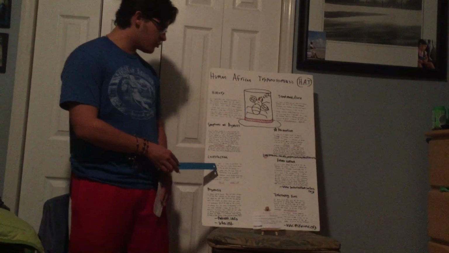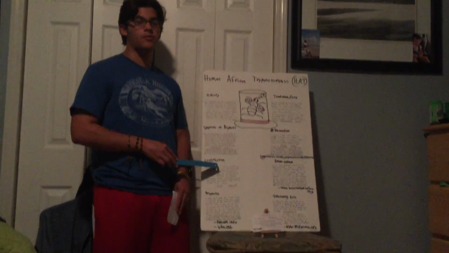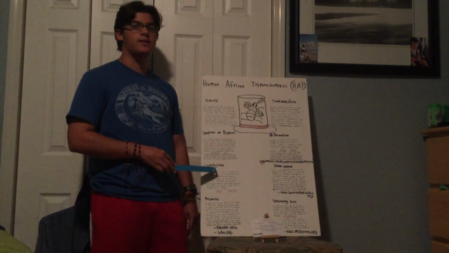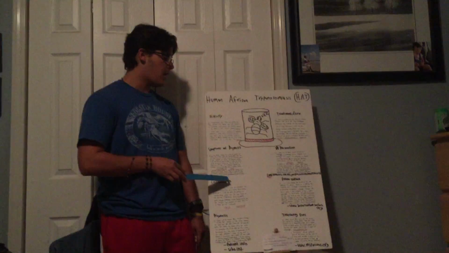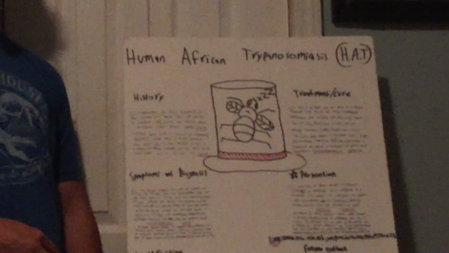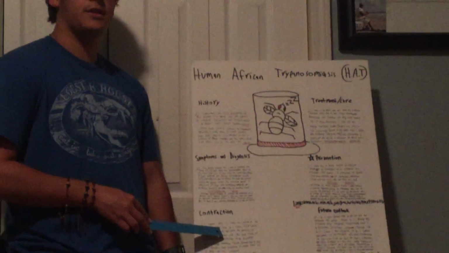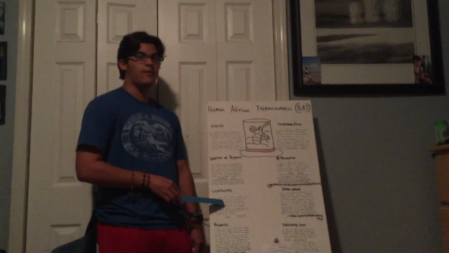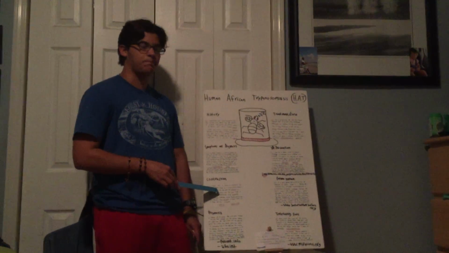Contraction. Basically, there are two separate ways in which you can get this disease. The first one would be getting bitten by the tsetse fly, which I kind of depicted here, or other types of blood-sucking insects like leeches, for instance, who have the parasite, who are like carriers for it. So basically, what would happen is that their saliva would mix in with our blood once they bit us, and we'd end up with a parasite in our system.